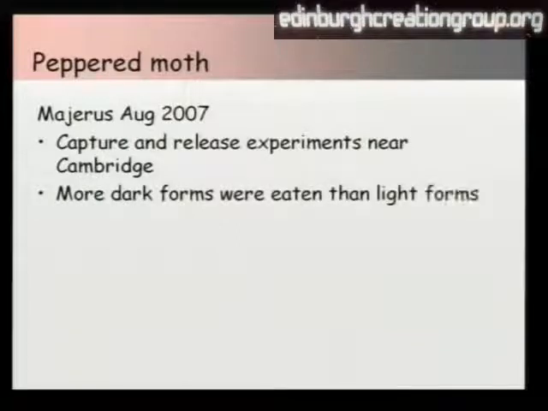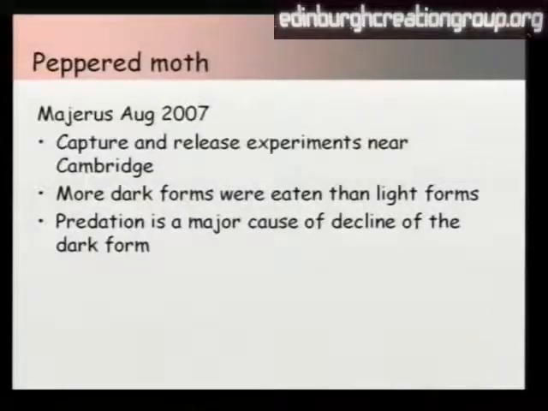And what he found was that the story seems to be confirmed, in that more dark forms are eaten than light forms. Contrary to what was said before, at one time there was some evidence suggesting that the moth didn't actually land on the tree trunks at all, so it wasn't visible to any birds, so they couldn't eat them. In fact he's found that they do tend to land on the trunk as well as on the branches. So as far as that part of the story is concerned, it seems to be confirmed.